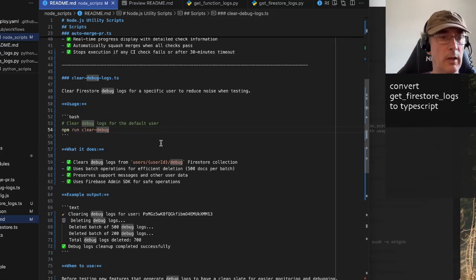And I must say I would like clear debug logs to have a parameter to specify a different user.